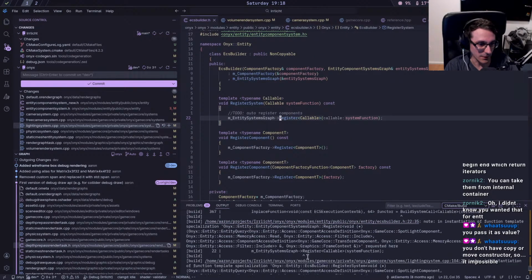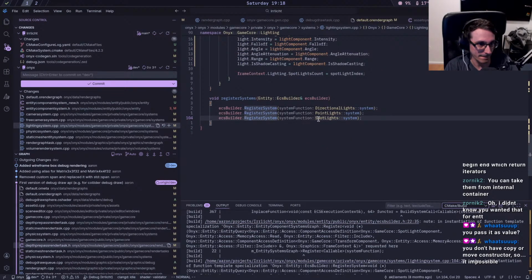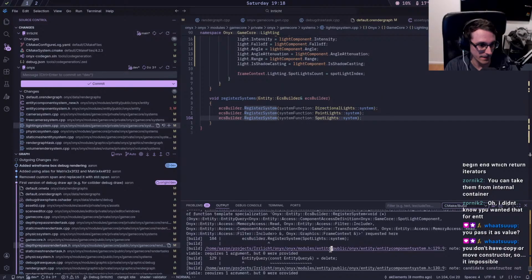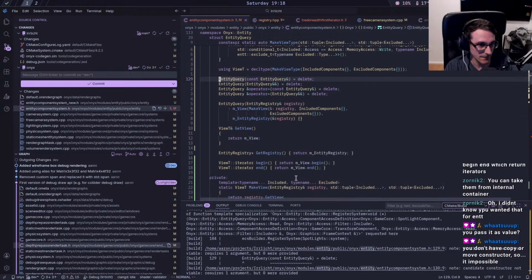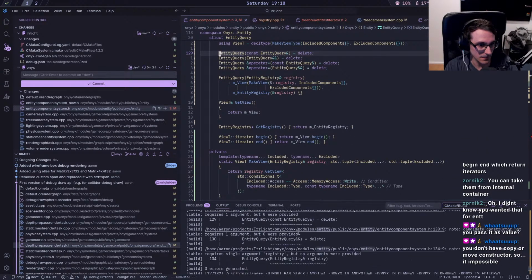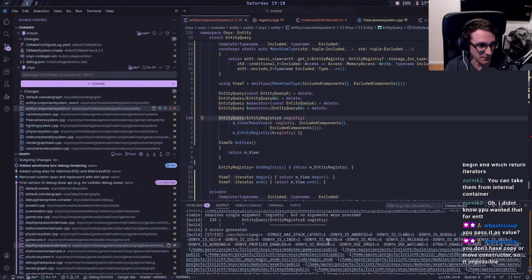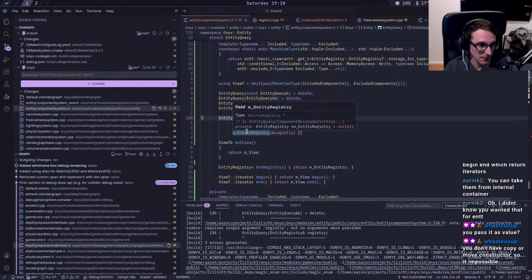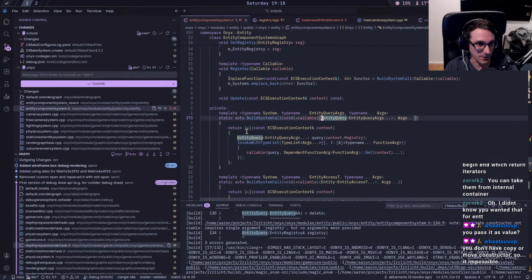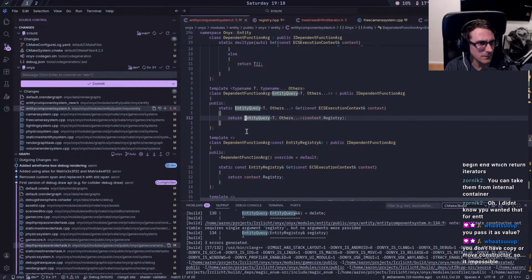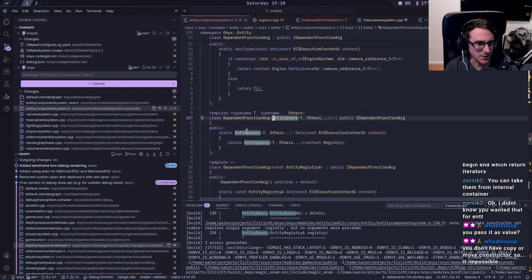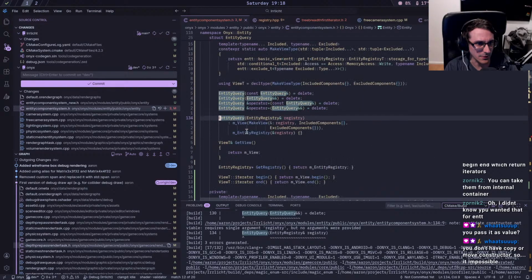I'm wondering if it wouldn't make sense. Or do we have the entity query here? Okay, yeah, no, we definitely pass it as a ref, yeah?